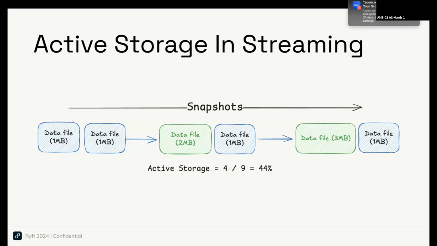And with streaming workloads, this is amplified, because this happens every few seconds, every few minutes. Suddenly, when you're choosing the snapshot expiration configuration, it's not as simple as keeping 7 days of snapshot history, because those 7 days translate to hundreds of thousands of data files being retained. So in streaming situations, it's not a matter of how many days I want to save back, it's a matter of whether I can keep my active storage in a way that works for me in terms of how much I'm paying.